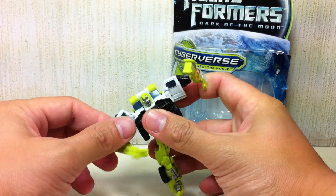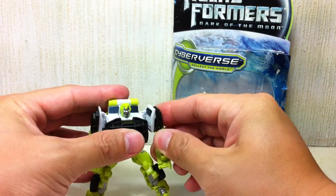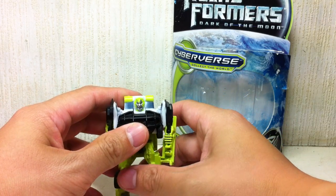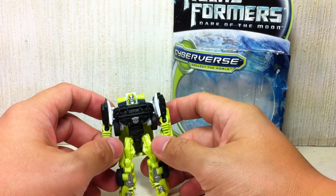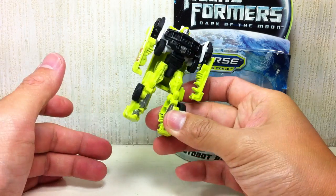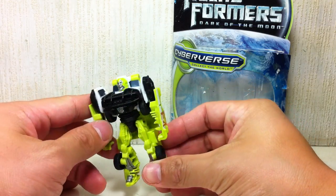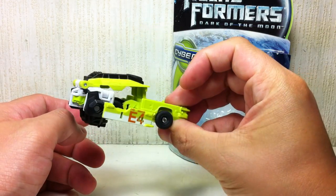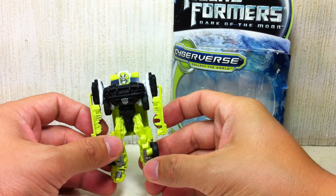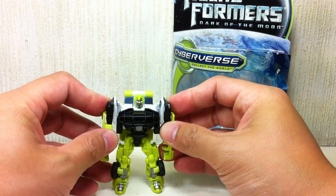The figure is an absolute waste of money. The only reason I picked this guy up was because it was on 60% markdown clearance, and that was the only price I was willing to give up to actually get this figure. The only thing going for it is it's got some pretty nice paint apps and a very simplistic transformation, which is quite friendly to the kids.